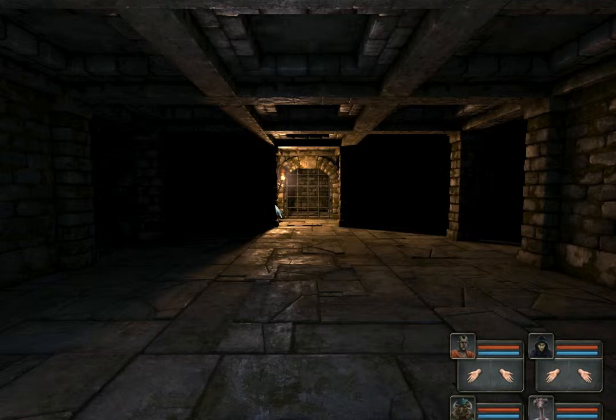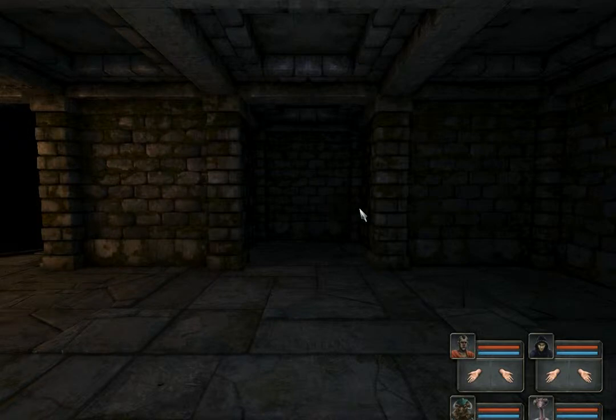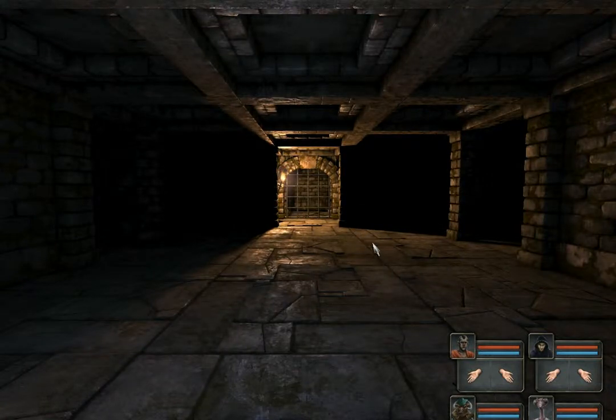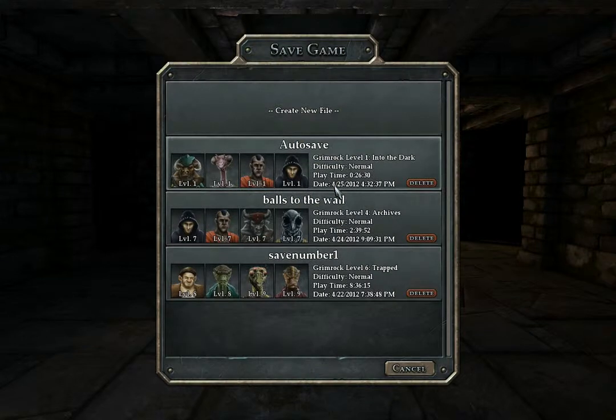Okay? As you can see, there's a torch there, and the rest of the room is very dark. So light is a big thing in this game. I'm not going to do anything. I'm going to leave it here. So we're going to go escape. We're going to go save game.